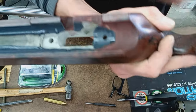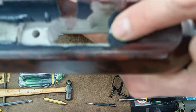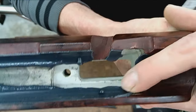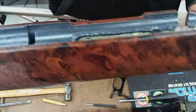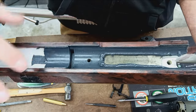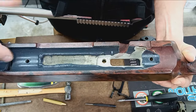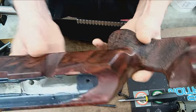So anyway, we're going to come in here with the end mill again and just clean up things like this, you know, the little overspill, spillage. Just cut this back to where it used to be, where you saw previously. But we still got a nice little pad under the shank of the barrel. Not quite as far out as it was before. That was a little bit overkill anyway. The super important stuff is all here on back. And that all looks just perfect.